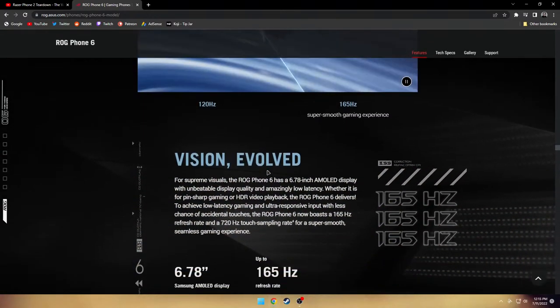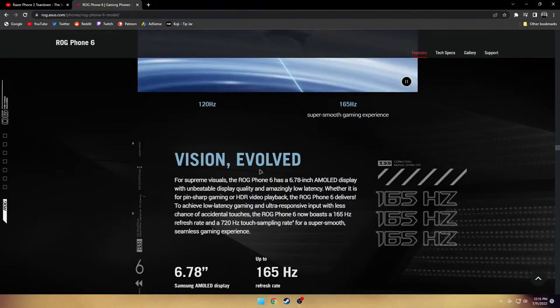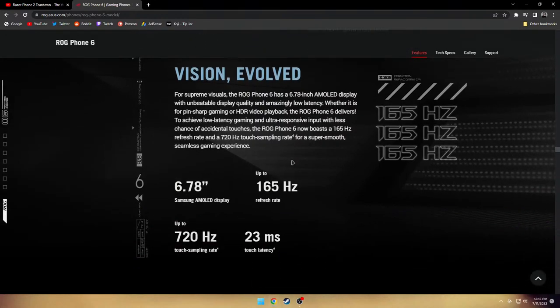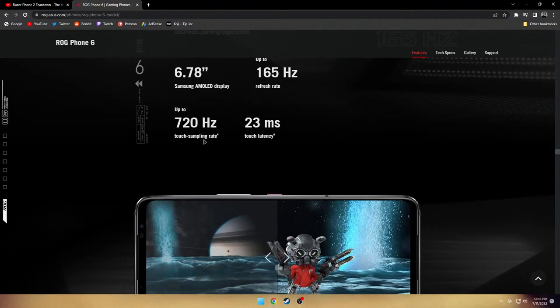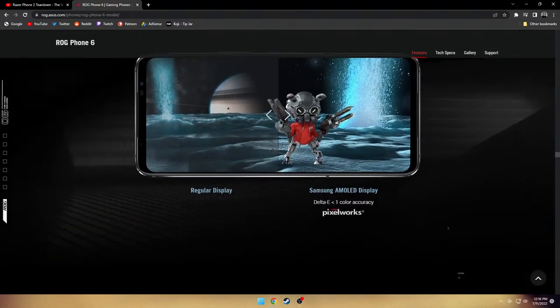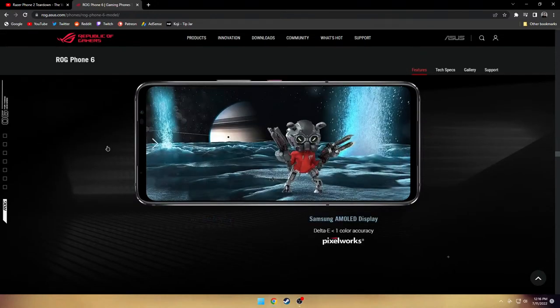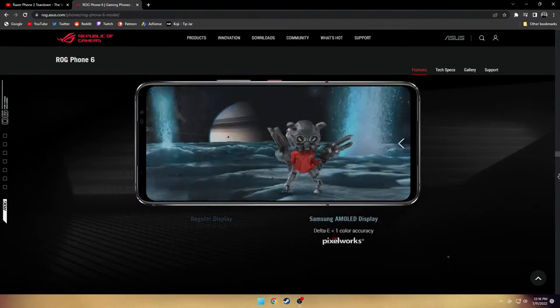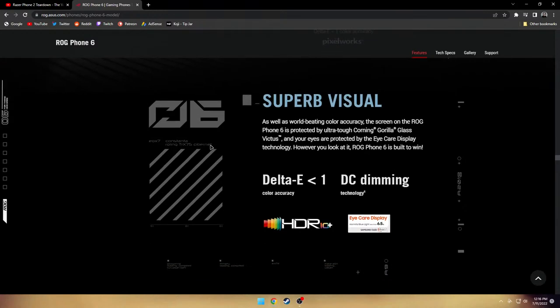You want to stay on Android? Yeah, I do. Jerry made a full teardown? Really? Up to 720 hertz touch rate. Jesus. So like, here's a regular display. It sucks. Here's Samsung's AMOLED. Yeah. Boogers on that one. No. Great. Okay. Their last one was AMOLED. I don't see why you would need to update to the 6.